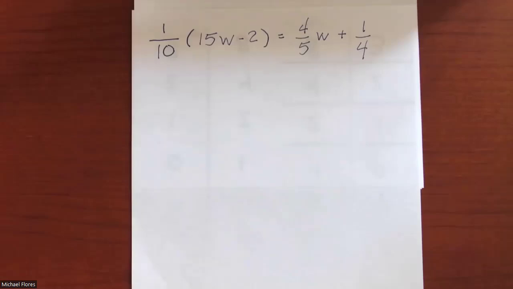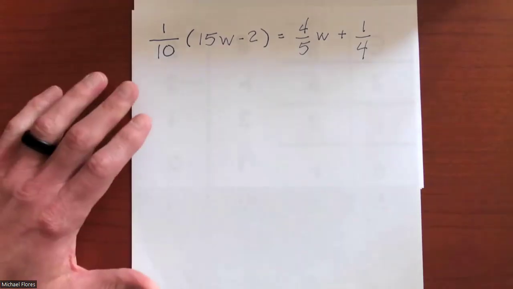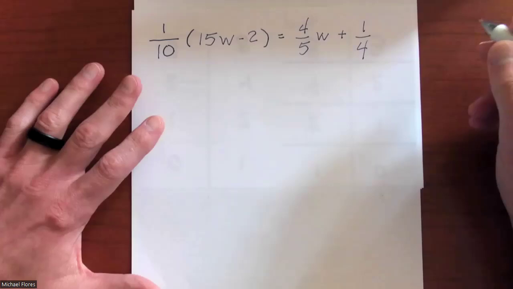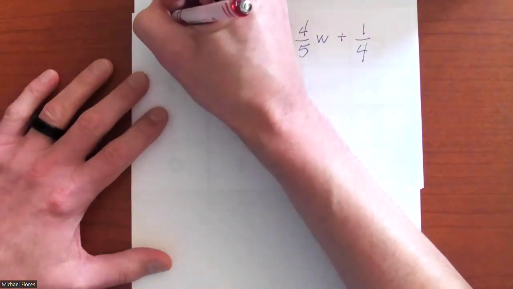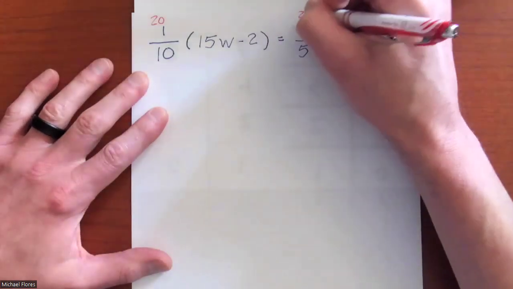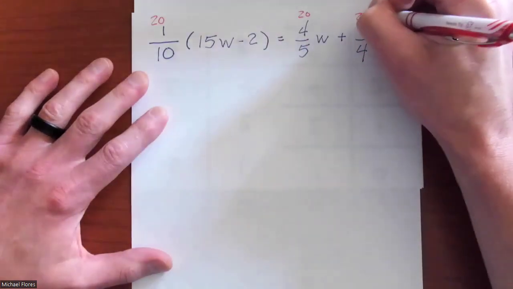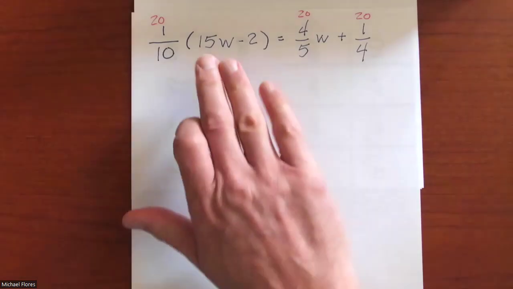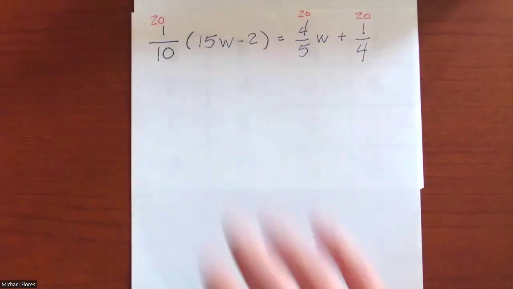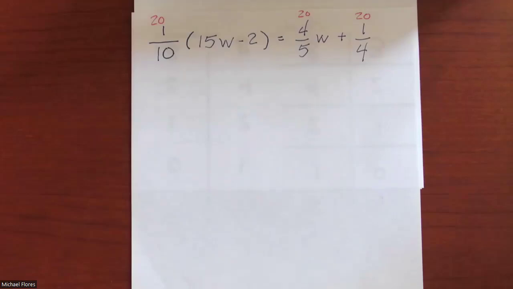Example 13. Now this one, I want to clear my fractions first before I just start distributing. Our common denominator here is going to be 20. Now watch what I do differently here. Notice I did not write 20 above every single number this time. The reason why is if you have something in parentheses, we're not going to multiply that by the common denominator. We're going to leave that as it is for now.